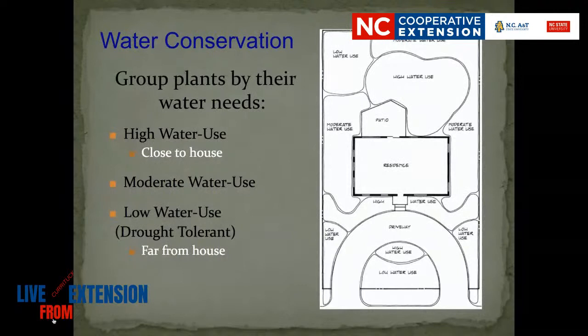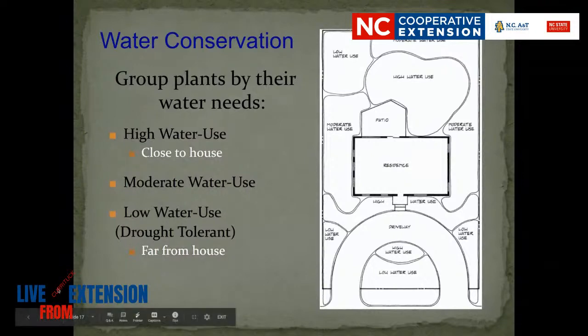And moderate water use, or the drought tolerant plants, you want to put them as far from the house as you can. That way you're not dragging a hose. If you have no irrigation, you'll be dragging a hose a long way to water these plants. And in the heat of the summer, if you have a drought, that can be extremely, not only time consuming, but labor intensive as well. If you have an irrigation system, it's a little bit different. But again, if you irrigate your entire yard, you're really putting a hurting on the water, and causing a lot of runoff that's unnecessary. If it's designed appropriately, you will not need irrigation over your entire yard.